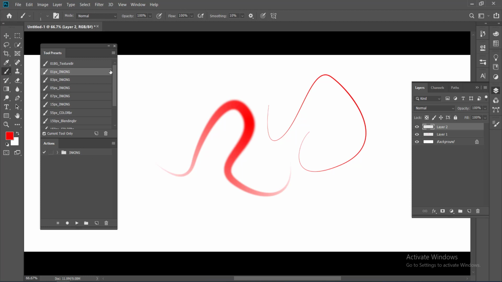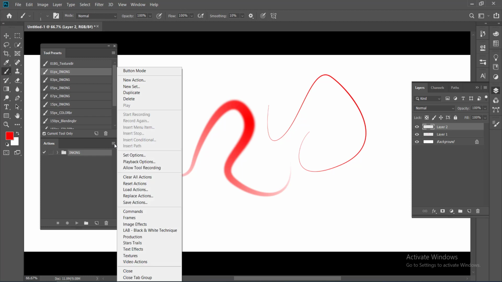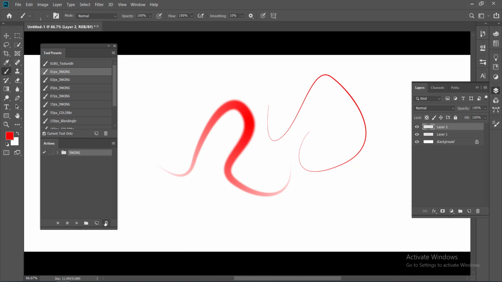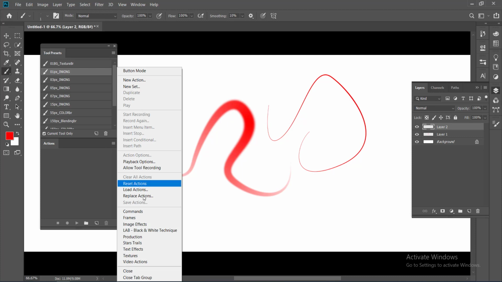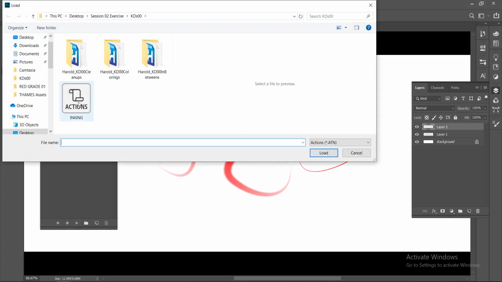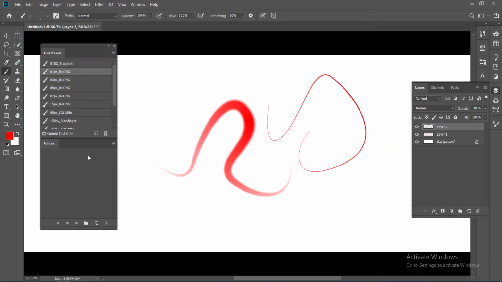And just like the brush presets, the actions can be saved. So I have this already saved. Even if I have it deleted, I'll delete that, I'll go here and load it once more. See, I have saved it in my key drawings folder. All of the things that I need, I place there. Then I will just load it, and let's just wait. The actions folder appears.